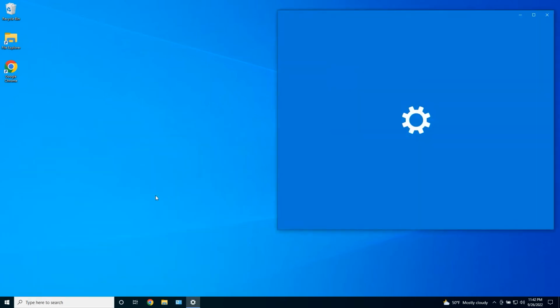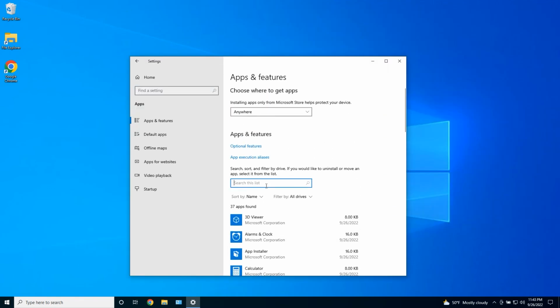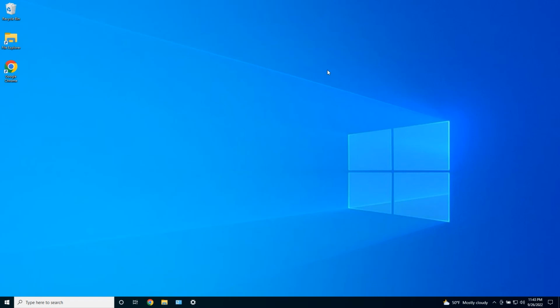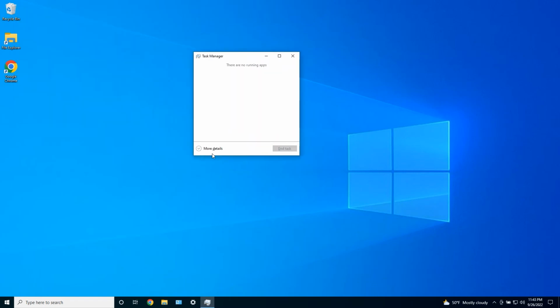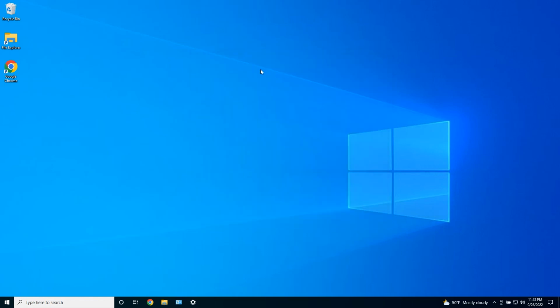If we go into settings and we go into our apps, it should not be there. You can see that OneDrive is not here anymore, and you will never have to worry about reinstalling it. It will never reinstall by default. If we go into Task Manager, it should not be a startup program anymore, because normally it starts up by default. You can see OneDrive is completely gone from our system. You are now only using local storage, or cloud storage if you've connected to a network, of course. So it's completely gone from our system at this point. There is no trace of OneDrive left. It's never going to bug you again. It's never going to save any files to OneDrive.